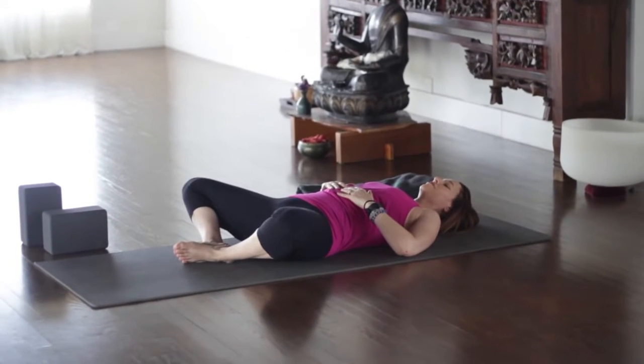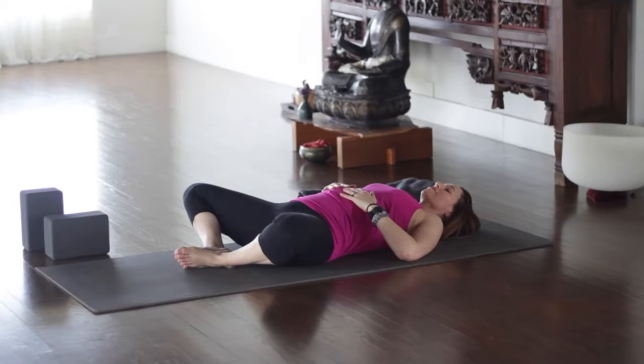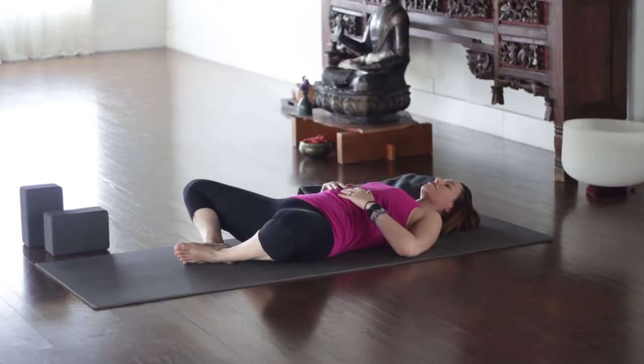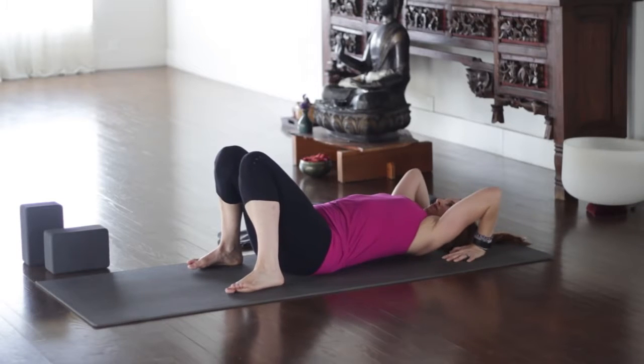So in a moment, we're going to have an option for Urdhva Dhanurasana, full wheel or upward facing bow pose, and that same leg lift. So if you haven't done it before, that's what's coming. Try it with me if you like, or you can come into a regular bridge or regular wheel.